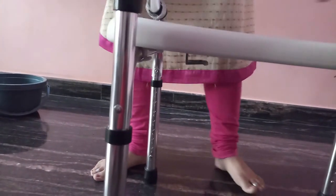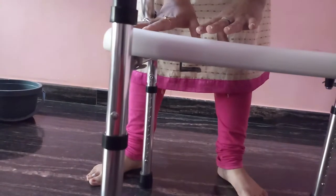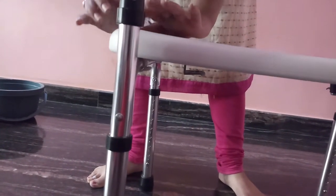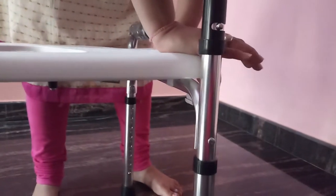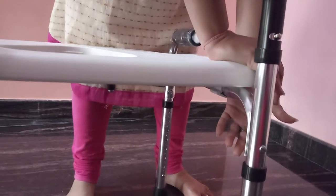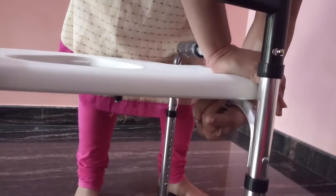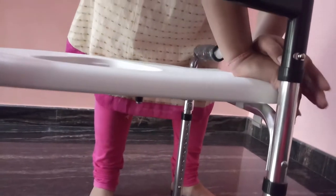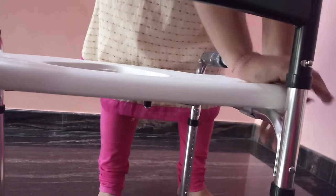Otherwise you will try hundreds of times, and this lock will not connect easily. Just try this trick which I have told you. Now again push this area. Got it? Again I am opening this lock. Again I am showing. Just press it from here and tap. This is locked. Okay.